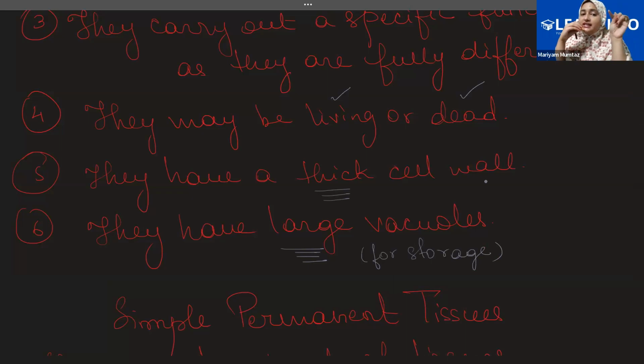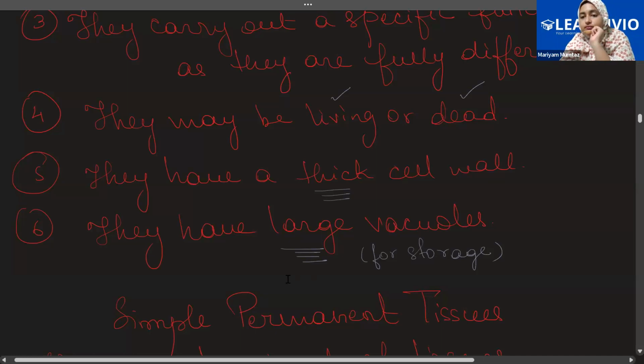Now see, since these tissues are not constantly dividing, they do not need enough space in the tissue area. So they have vacuoles present in them. Why? Because they are differentiated and need a specific function, so they require certain apparatus in the tissue so that they can store stuff. Because they are not dividing, they don't need a lot of space in the tissue.